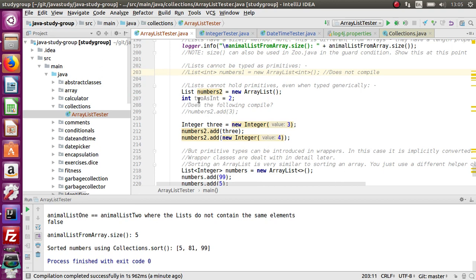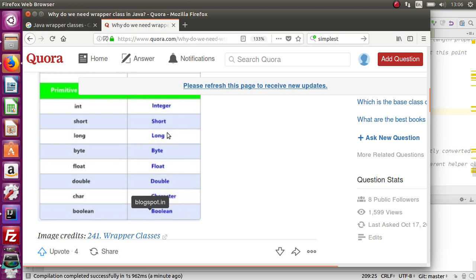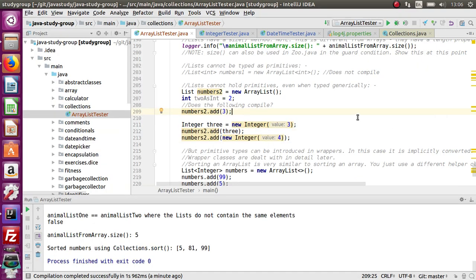here, we created a new list called numbers. It looks like we are adding primitives. It looks like that is a primitive integer. So what's going on behind the scenes? We explained last week that for every primitive type there is an equivalent wrapper class. I've just got a website here that has all these wrapper classes listed. You can see here are our primitive types, the 8 that we're familiar with. They all have a corresponding wrapper class. Those are classes that literally just hold one of those primitive types and then expose methods to it so that you can interact with it, an object equivalent.